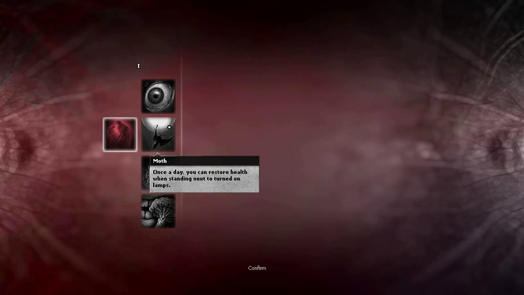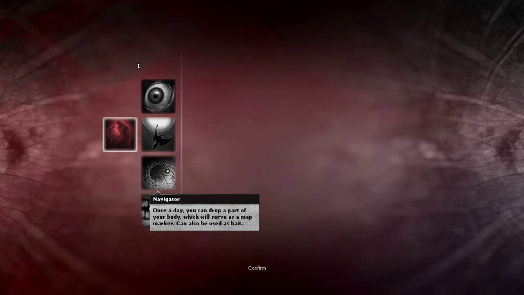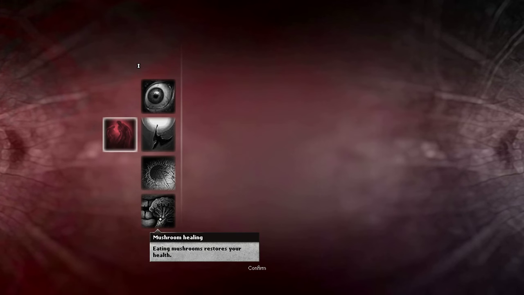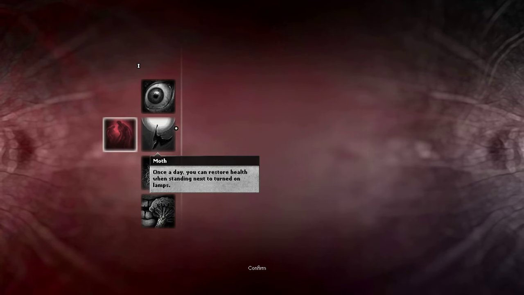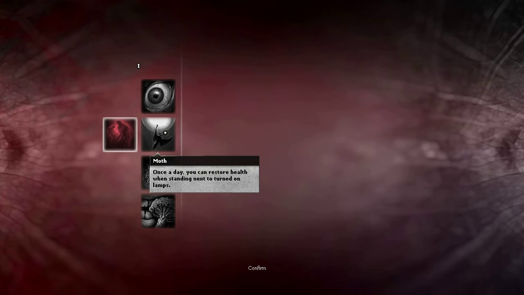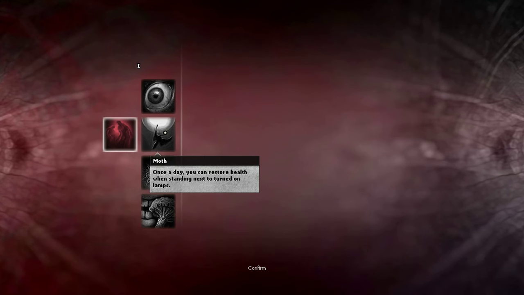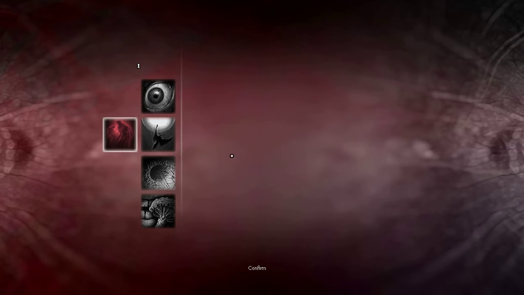See farther. That's always good. Once a day, you can drop a part of your body, which will also serve as a map marker. Can also be used as bait. That's good. Mushroom healing. Eating mushrooms restores your health. That's not usually a good use of mushrooms, so I don't think that one's too useful. Once a day, you can restore your health sitting next to turned on lamps. That's always attractive, because I would like to heal stuff without having to use finite healing items.